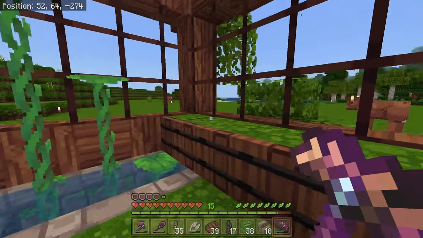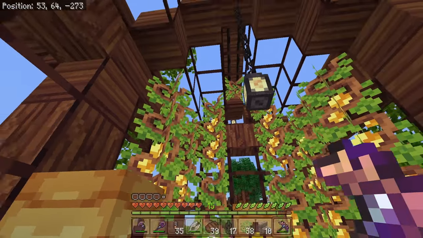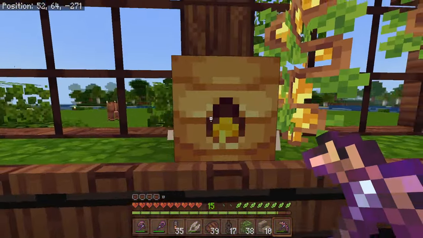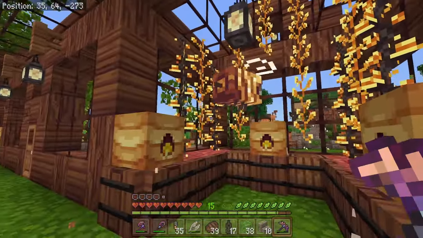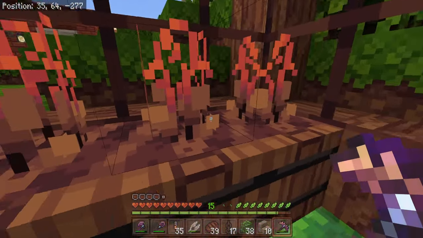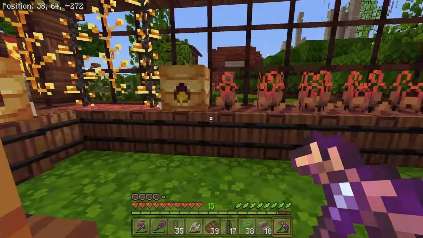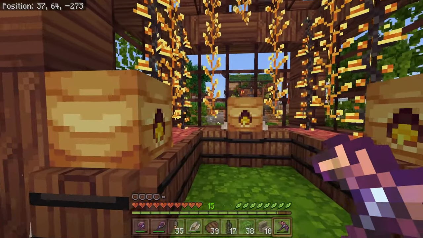So as I told you, I wanted to have one side for the overworld vines, and here we have three of the beehives. And on the other side, we have the nether section with some of the vines as well, another three beehives, and here we have the nether wart, which I think is the only one that I'm going to need from now on, because it produces quite a lot, and we already have quite a lot for our potions.